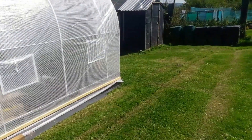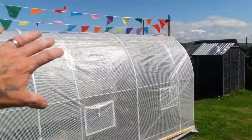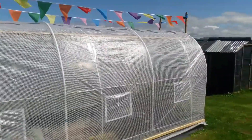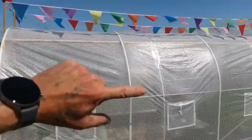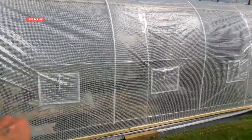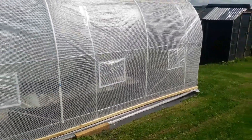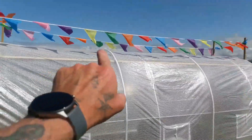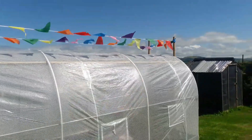Good afternoon guys, a lot better day today. What a difference to see the sunshine, and the beauty about that is it's heated this plastic up. Me son Tony came through today and we've managed to get this polytunnel tightened up in the hot weather. I've got the polytunnel tape on the seams to waterproof and strengthen them, the windows are all sealed up, and we've stretched the cover down lovely and tight. You can see on the ridge how tight that is — very happy with that.